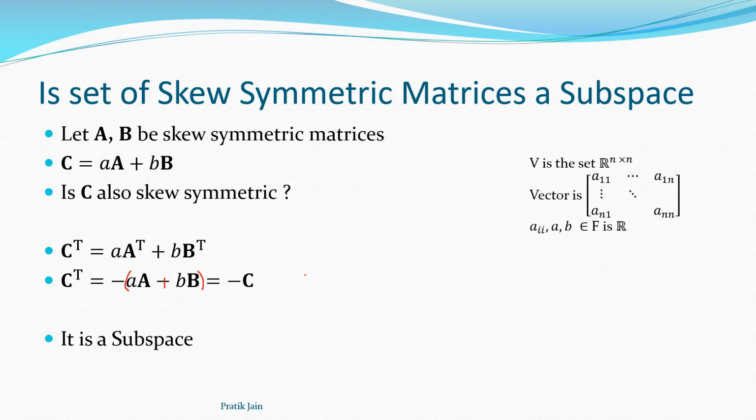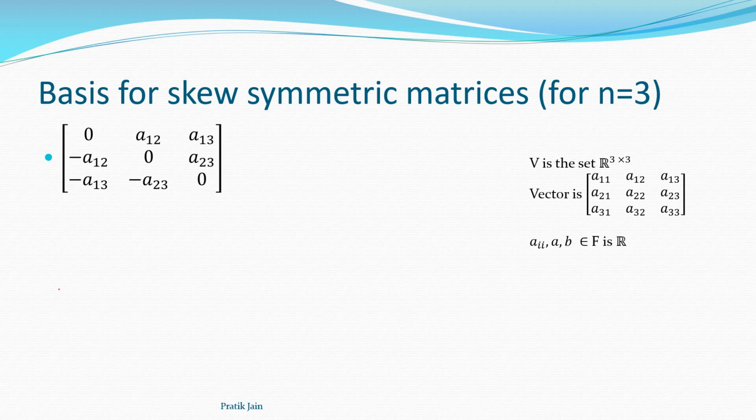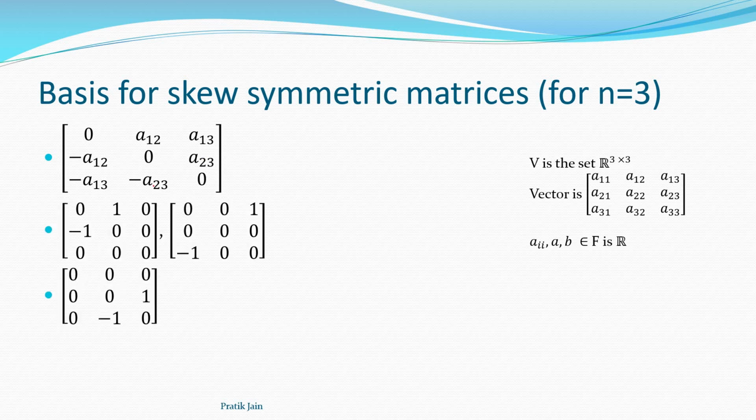Yes, it is a subspace, right? Because the linear combination of two skew symmetric matrices is giving you a skew symmetric matrix. It is a subspace. What is the dimension and basis? So over here you see there are zeros on the diagonal, so these are not free now, only these variables are free. By this you can understand the dimension is 3, because only 3 free variables are there, and accordingly you can also figure out the basis. It is simple, because a12 is something that you have to fix, a13 and a23, that's all. So you get only 3.